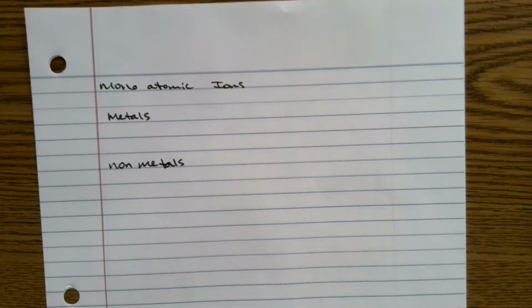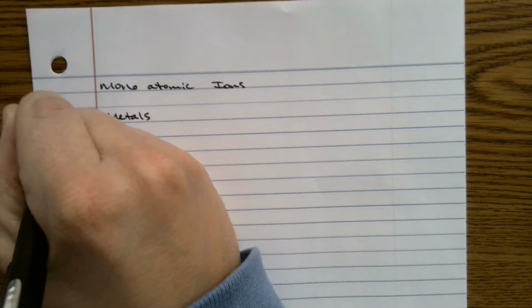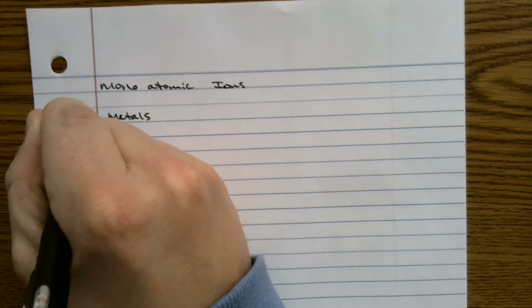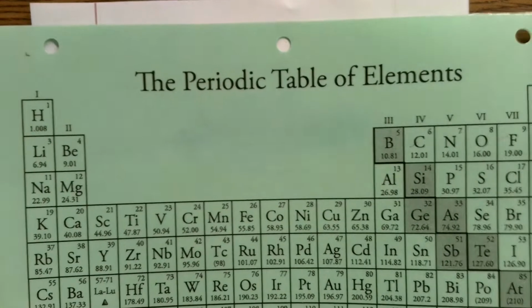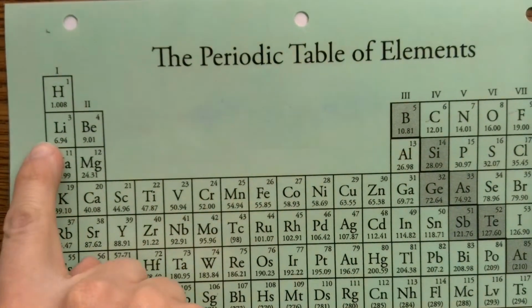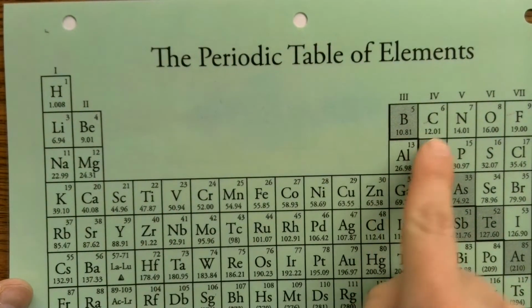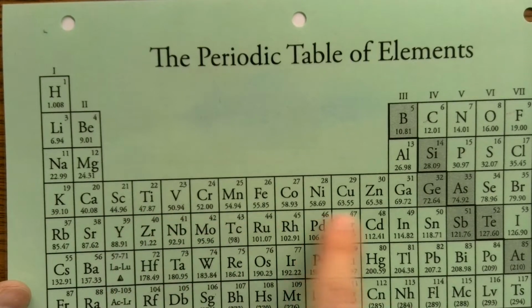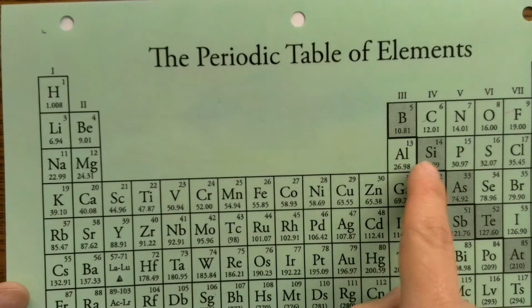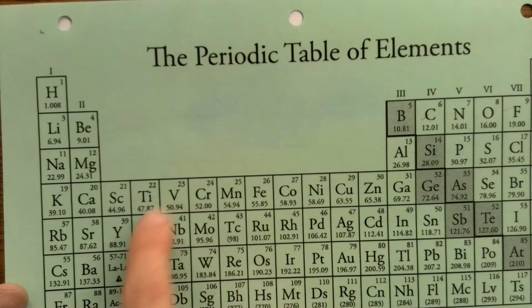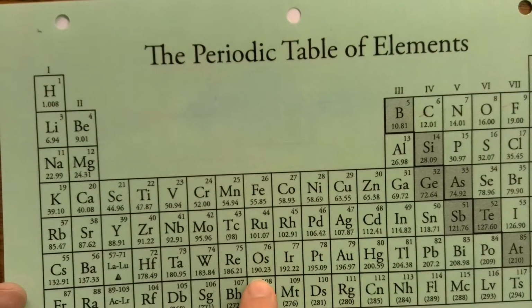All right, and when I talk about metals, I'm talking about main group metals. Main group metals consist of groups 1, 2, and 3, and even into 4. But if you look here, we have 1, 2, 3, 4. And we call this the transition block or transition metals because we're transitioning from 2 to 3. Can you see that? So these ones here in the center, we call those transition metals, and I'll talk about those in a moment.